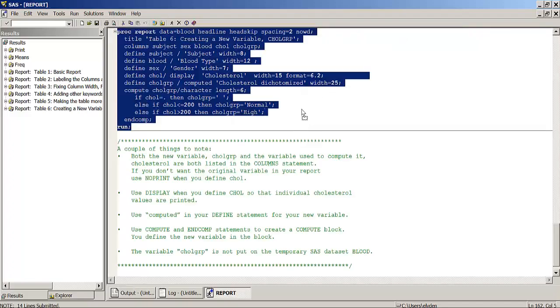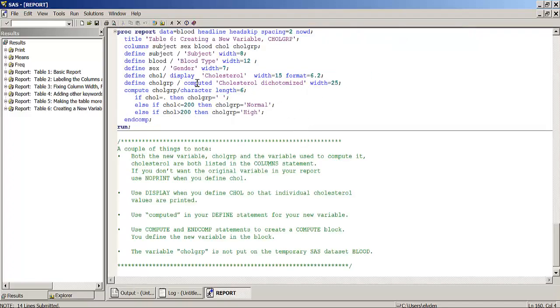So let's go back and take a look at the code again. So see here, when we defined col group, we said it was computed, we gave it a label, and we also gave the label a width. So a couple of things I want to point out. Both the new variable col group and the variable used to compute it are both listed in the column statement.